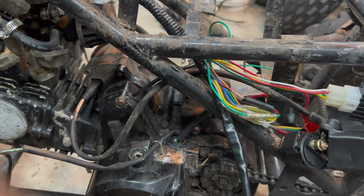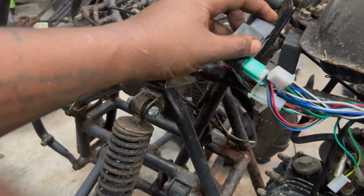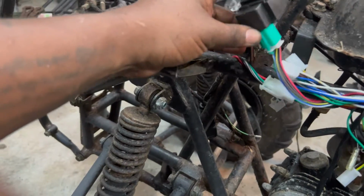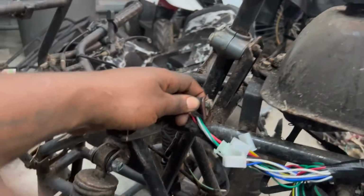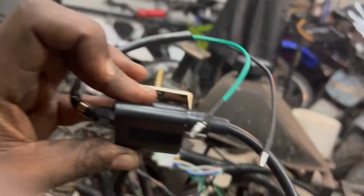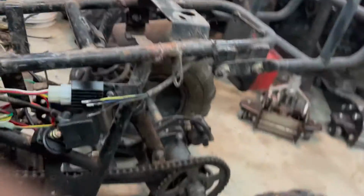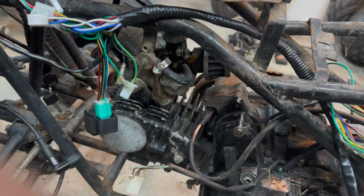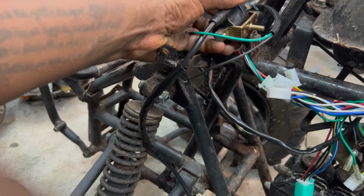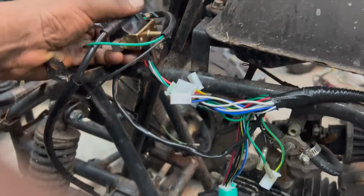I guess I could slide this here, because there is no place for me to put this. Now I can take this bolt off, slide that down. It should be enough room. But then I don't have any place to put this. I don't know where it is. It should be back here. So I'm going to zip tie this somewhere because there is no place for anything. Everything's supposed to be in the back somewhere. I'm guessing this is supposed to be here, which it won't fit. This is probably supposed to be here, which I probably could still do. Do that and then zip tie that onto the frame somewhere, probably right there in front of it. Yep, that's what I'll do. Looks good, let's do it.